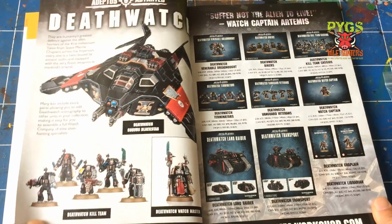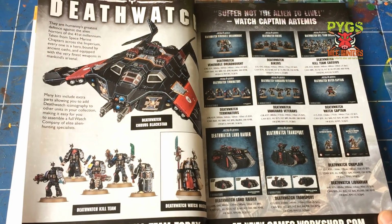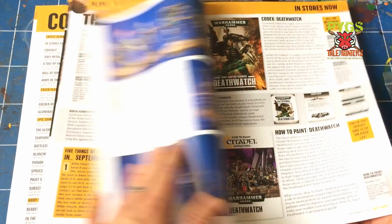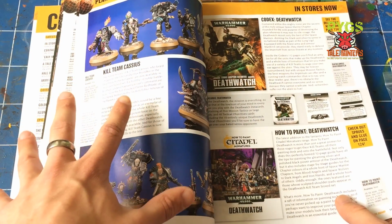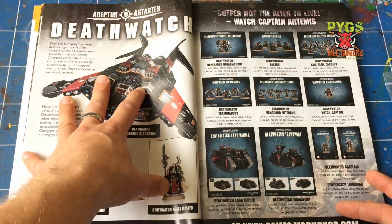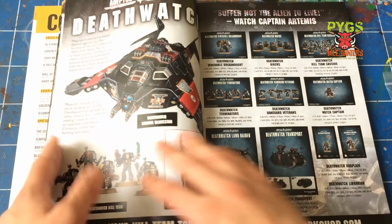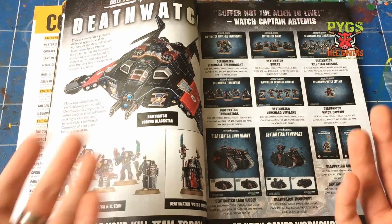Now, this is an actual advert. So, since Visions and the Weekly, we've gone back to adverts. Now, we've just got all the information we need here. And we then get another page of that. So we get an advert. This is interesting because they didn't cover this in that. So it is of use.